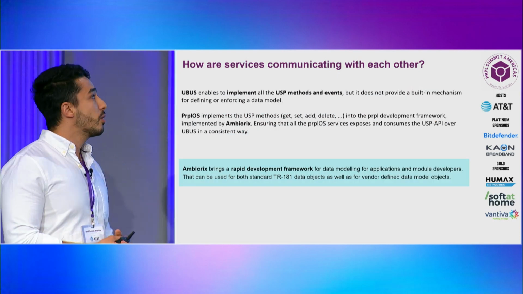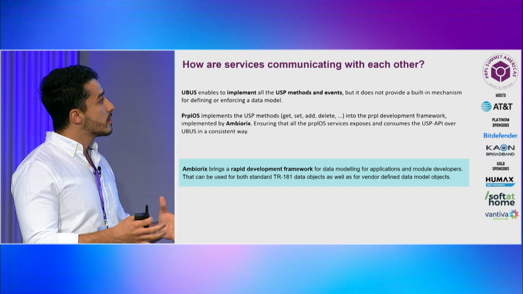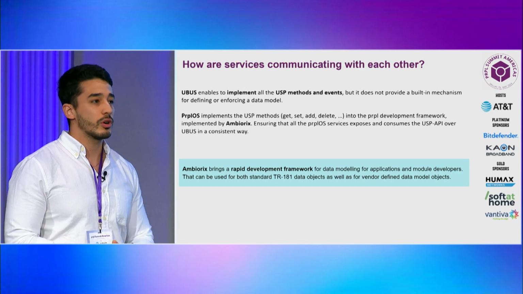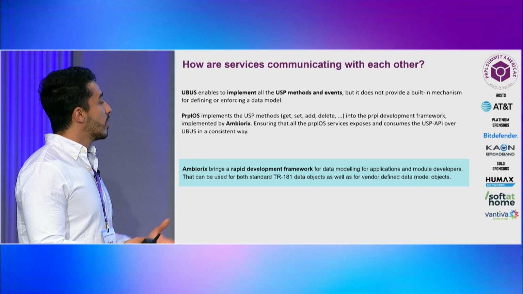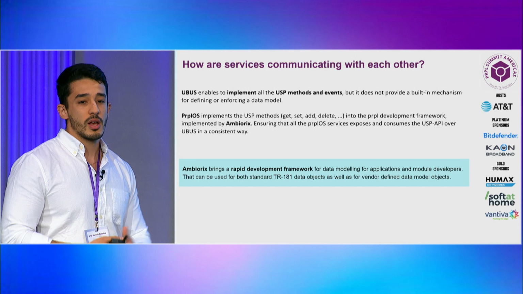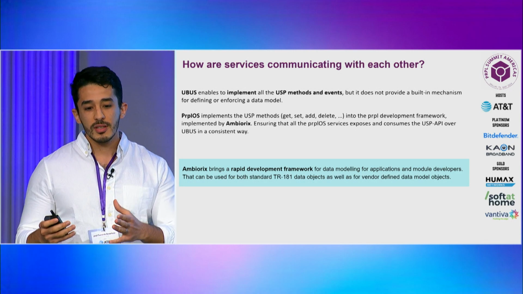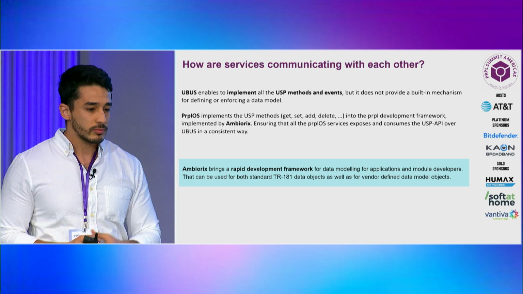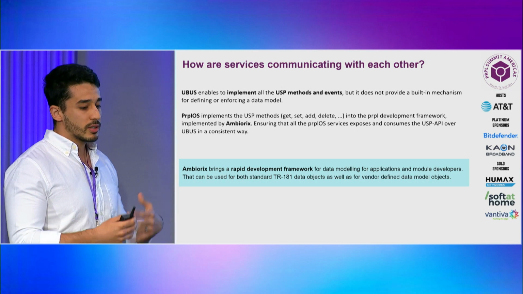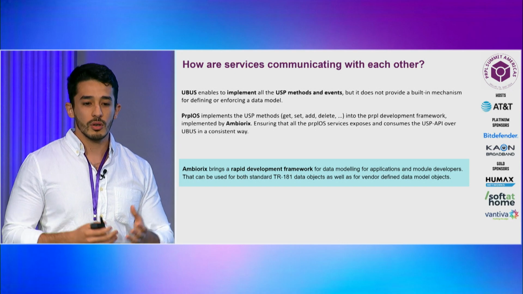Now, once these commands are supported and implemented, we have to find a way to connect these different services. As these services are running in different processes, we need to use one of the inter-process communication protocols, like a socket or any system bus. In our case, prpl OS is based on OpenWRT, and we know that OpenWRT provides ubus as a system bus, so this is what will be used to connect these services. But ubus itself doesn't give a way to implement a data model as defined in the TR-181 protocol. And here is where Ambiorix came in, because Ambiorix, in addition to supporting the default ubus commands, also gives a way to define a data model using ODL files.